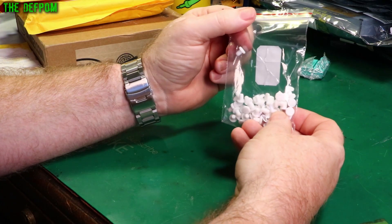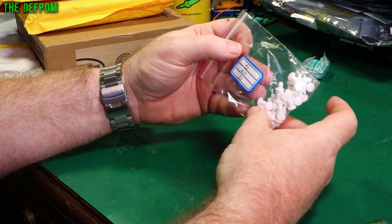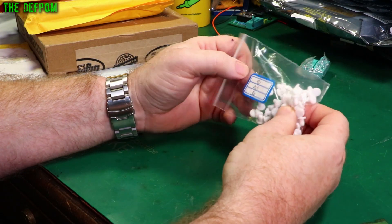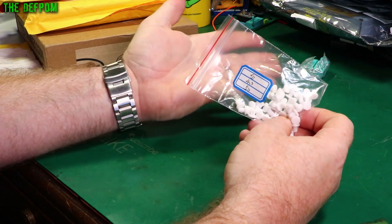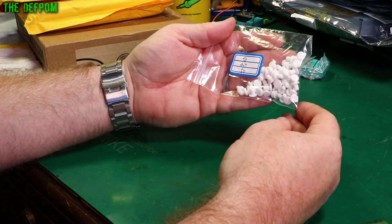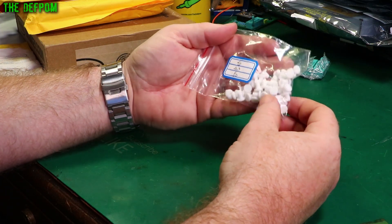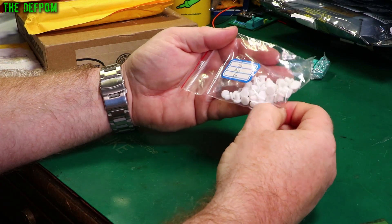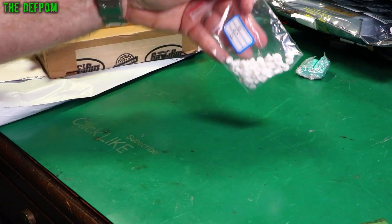Some more of these little rubber plugs. I showed these previously in mailbag. What size are these? 4.3mm. Sometimes the 3.8mm is a little bit loose in a socket — not often, but usually they seem to be alright. So I've got the next size up, which is 4.3 — that's half a millimeter bigger. It might be a bit of a tight squeeze in a 3.5mm socket, but there might be times where you want one which doesn't come back out. There'll be links for these things down below.